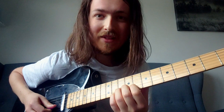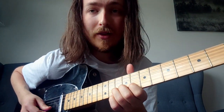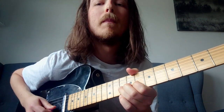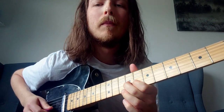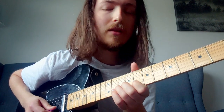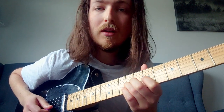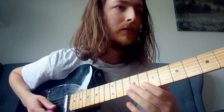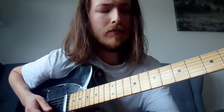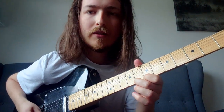Is one of those, yet again, country style bends. So that's the 10th fret on the B string. Bend that up and you hit the E string on the 10th fret. So 10th fret bend, let down 8th fret B string to the 9th fret on the G string. Back to the kind of the intro lick or first part lick.